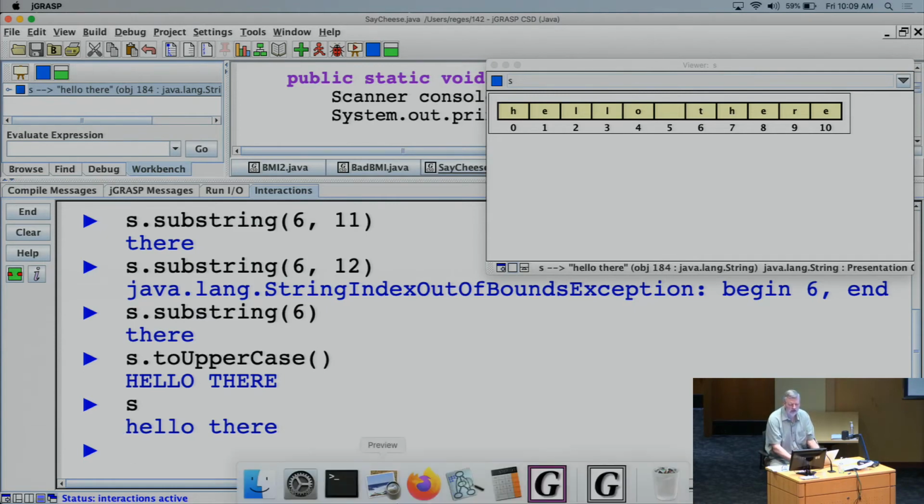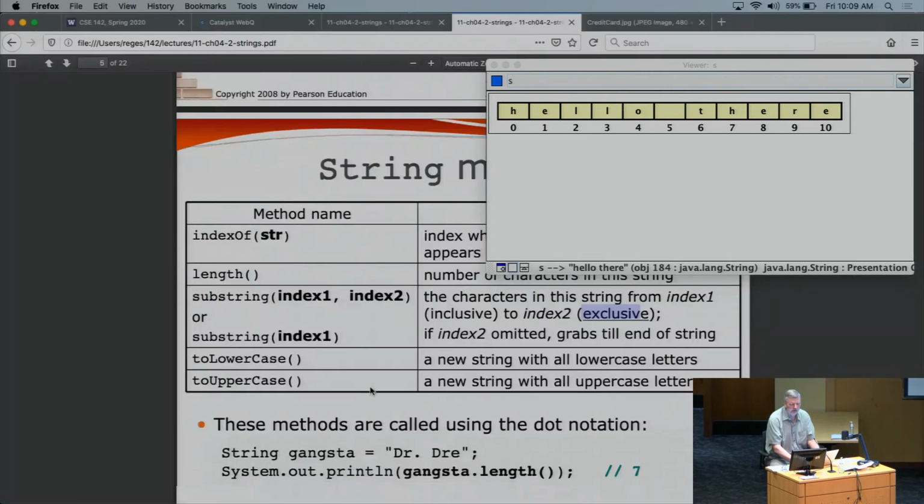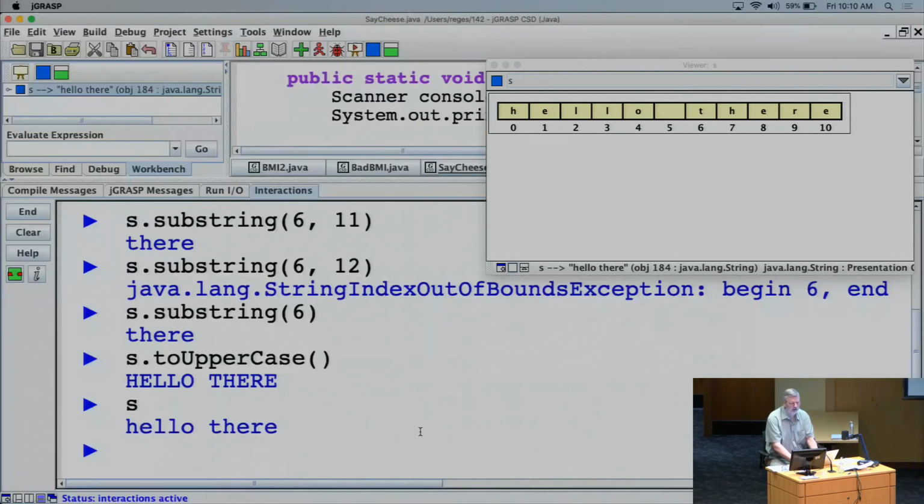And that's mentioned in the description. It returns a new string. So uppercase, lowercase, they don't change the string, they return a new string. So if you really did want to reset s so that it was that uppercase version, you'd have to do an assignment. You'd have to say the variable s is going to be reassigned to the new string that's being returned by s.toUpperCase. And watch what happens right up here.